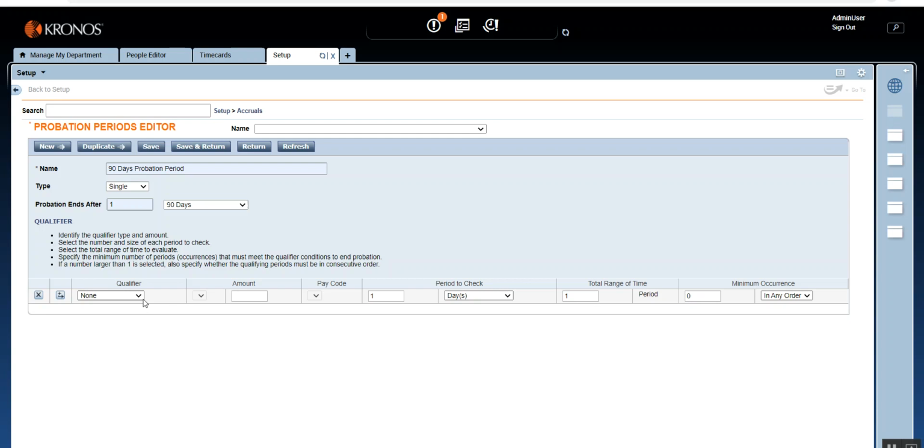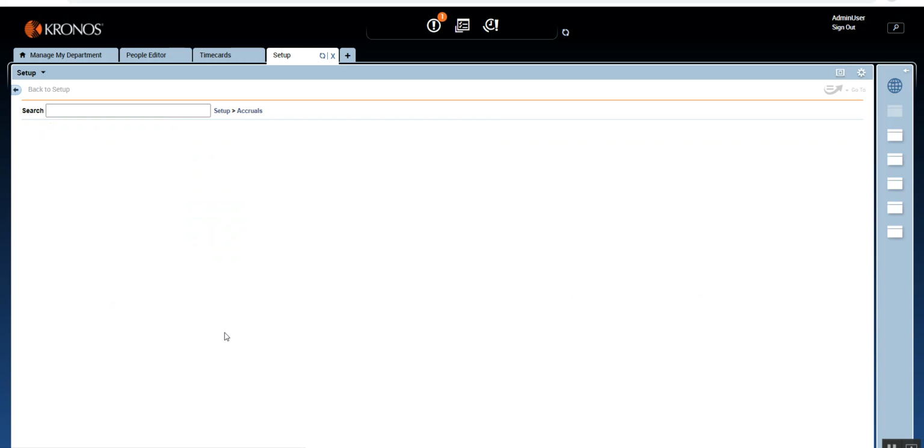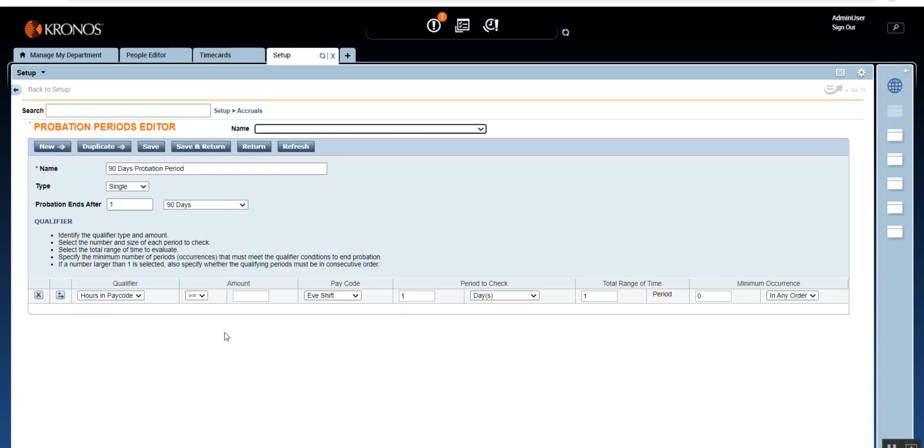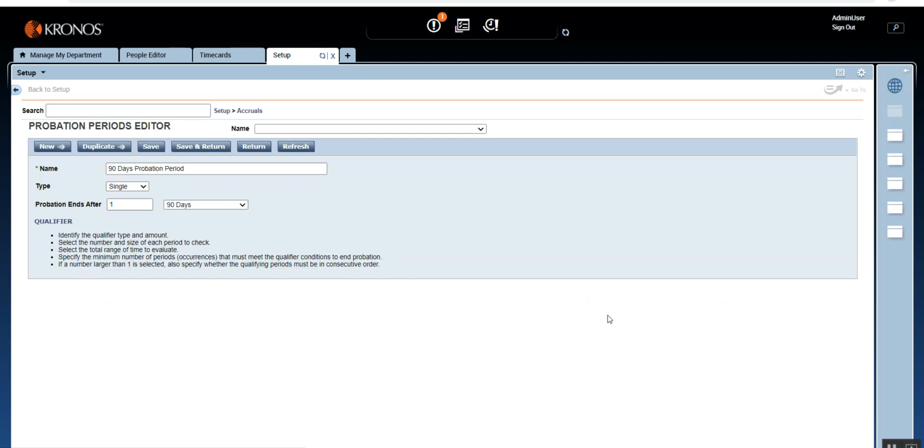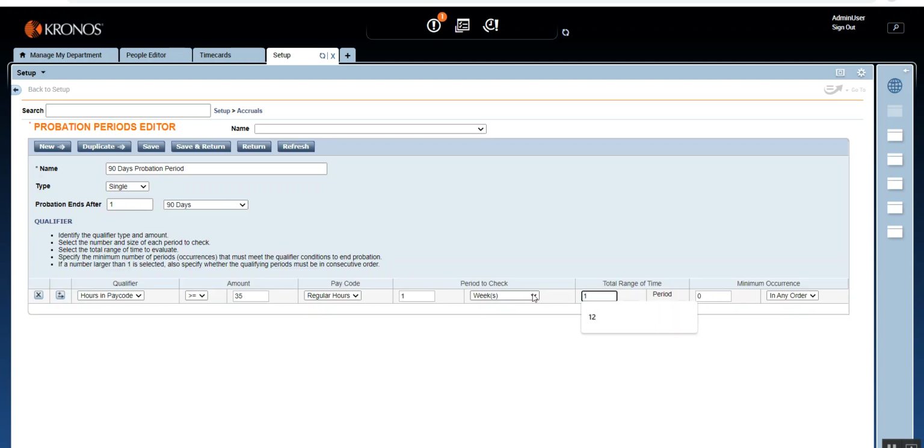It will extend. So in this scenario, the employee should be working at least 35 hours every week. I can say hours in pay code greater than or equal to 35, the pay code I'm going to use is regular hours, the period to check is weekly, the total range of the day I'll say 10, and the minimum occurrence I will make 8.